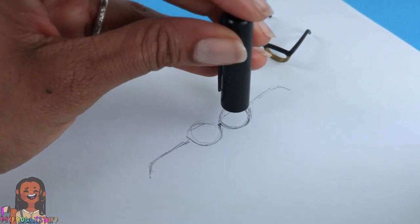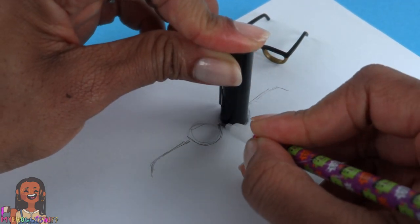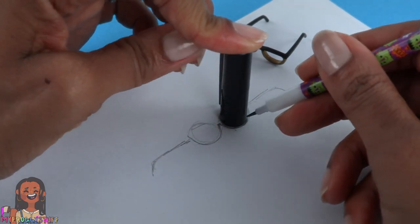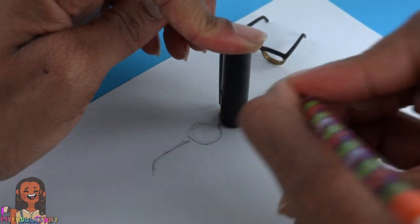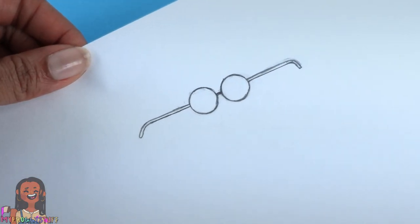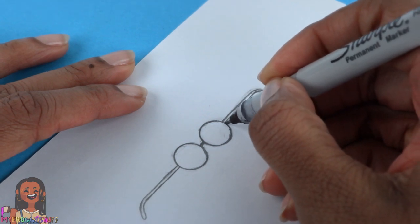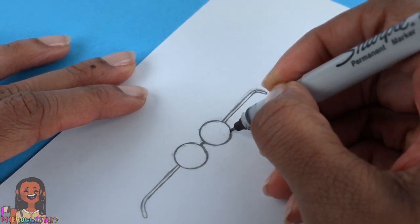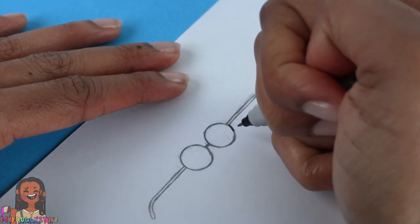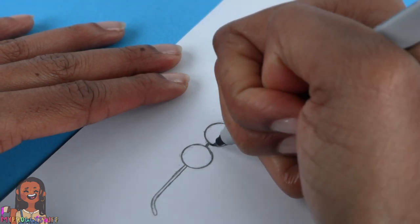To make sure my circles are even and nice and round, I'm just gonna trace the cap of a pen. This is a Sharpie pen, and I think this might be a good size. I did my best to clean them up. Now I'm going to go over it with my Sharpie pen. And this one's no longer working. I'll be right back. Okay, now I can go over the lines with my Sharpie pen.